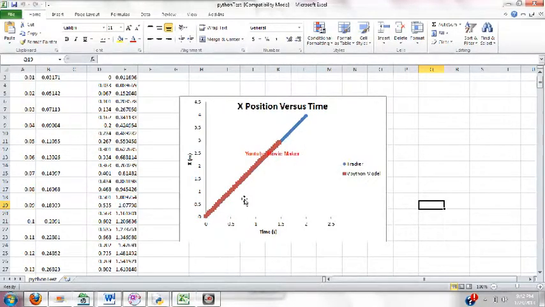The blue represents the actual Tracker data, and the red represents the model. As you can see, the VPython simulation is an excellent model for the chapstick's motion, and this confirms our assumption that FNet equals 0.